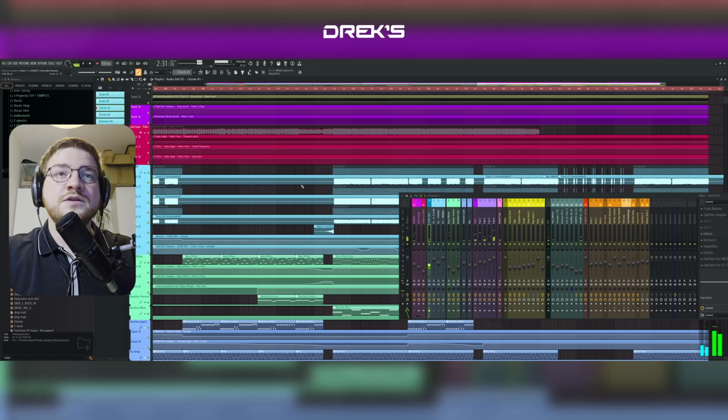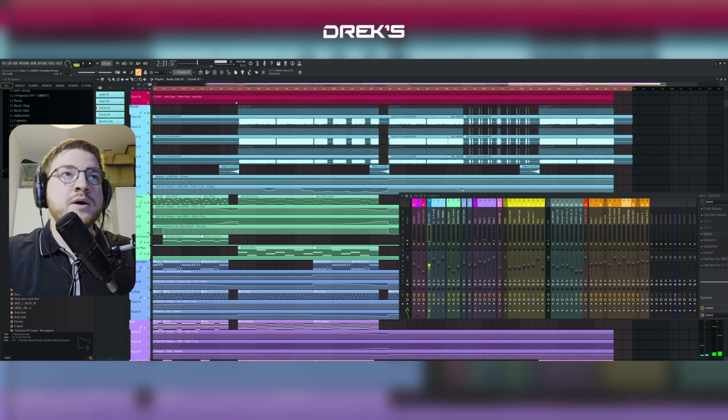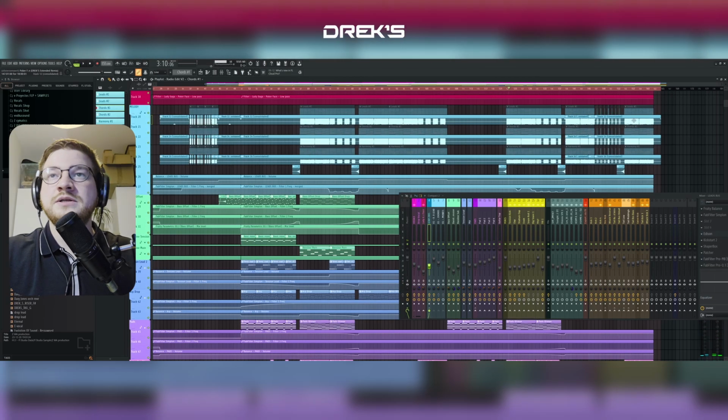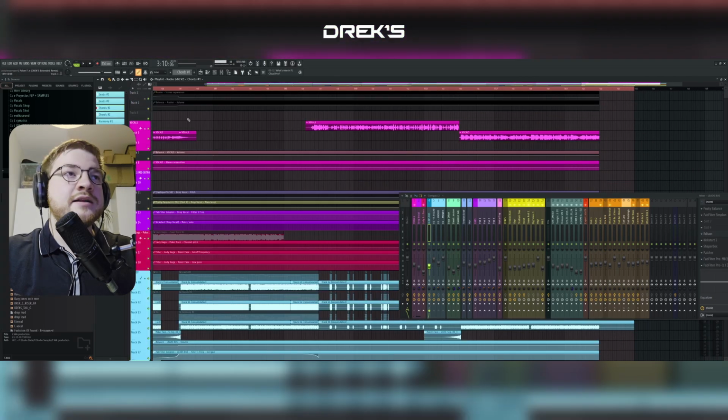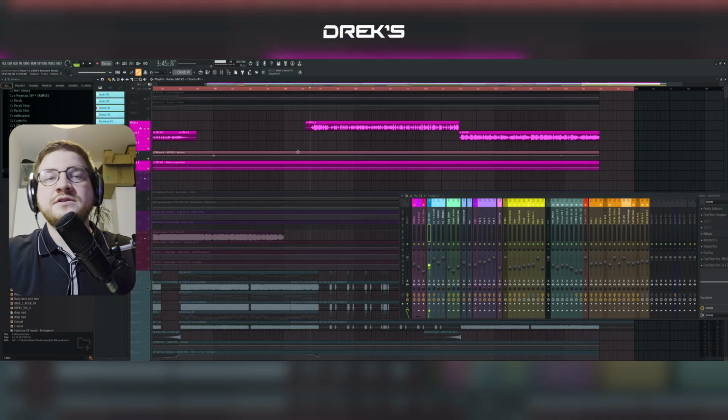Then we go into the second break, which is doing about the same thing as the first one, but with the vocal that's kept going in the original track. Then I know that in the original track I have the vocal that's doing this.